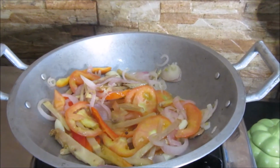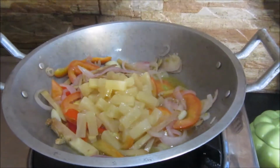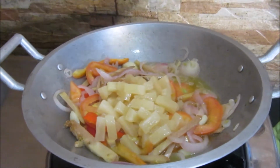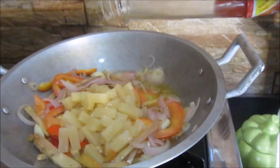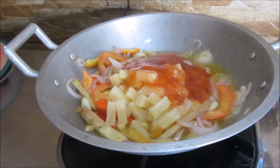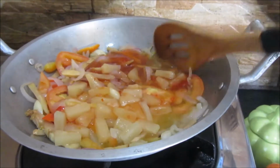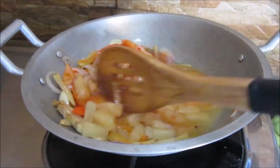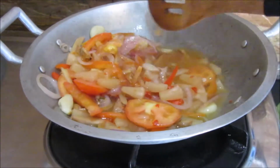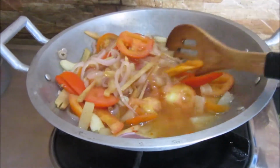So just saute the spices, add the pineapple tidbits, and then add the spicy ketchup. And then let it simmer.